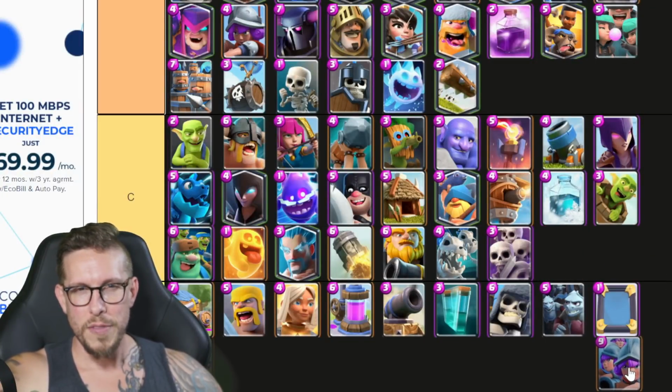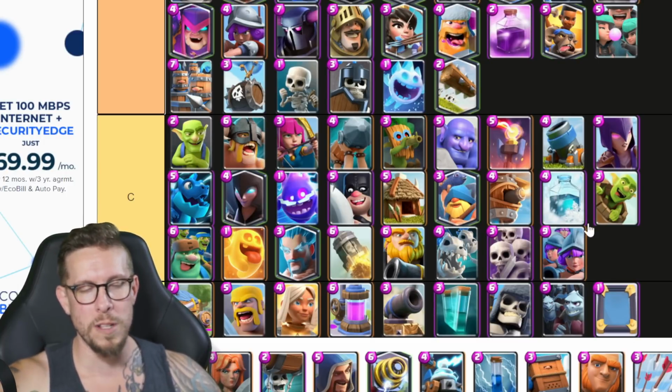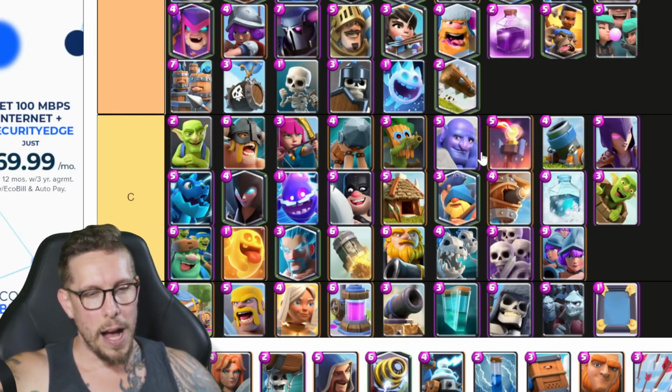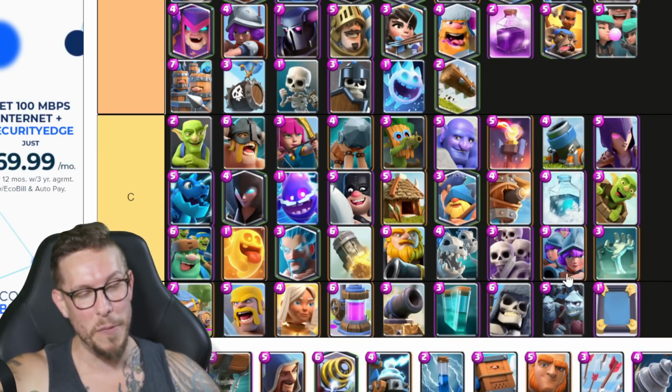Dude, they need some love, man. I'll go C. They're below average. I'm tempted to go F. Even the best 3 Musketeer players in the world have all switched to the Royal Recruits, Royal Hogs deck. But some players can still have success with 3 Musketeers, so I'll keep them in C. Tombstone, I don't know, man. I'll say C, but they're really close to F as well.